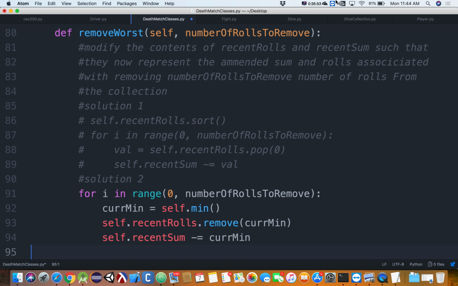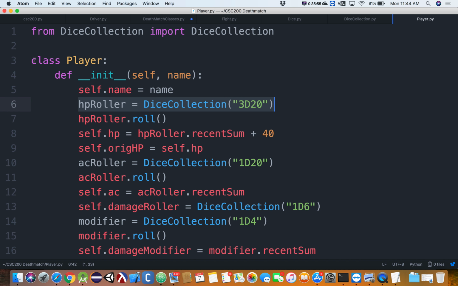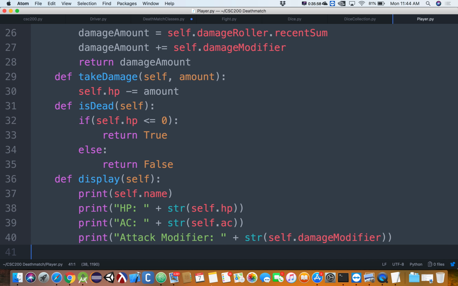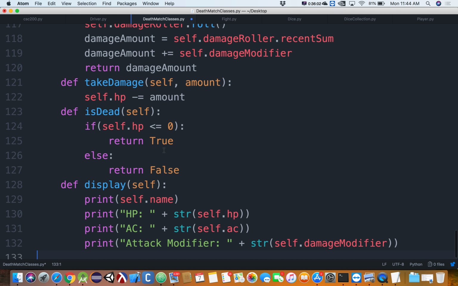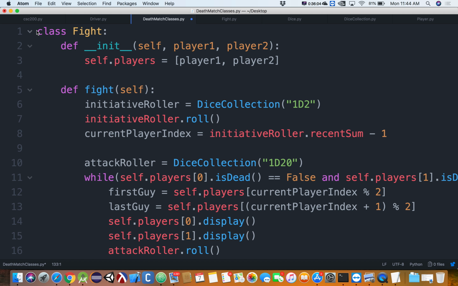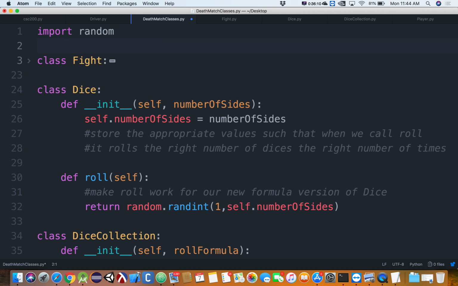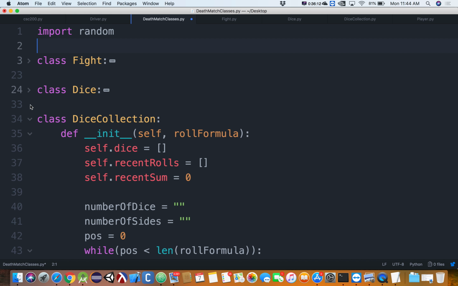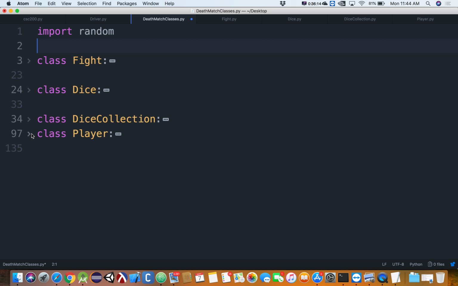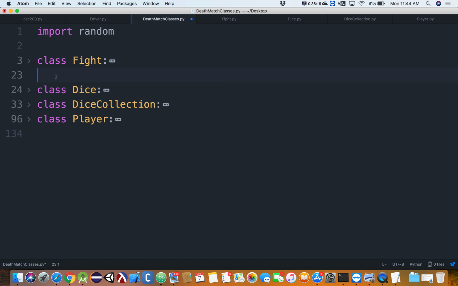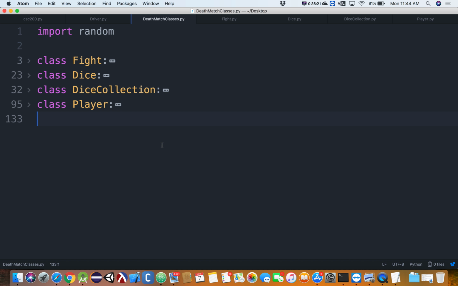There's my dice collection. Bring player. Then up top here, I'm going to import random because dice needed that. And I'll minimize everything just so it looks nice and clean in here. All right, so I saved it.